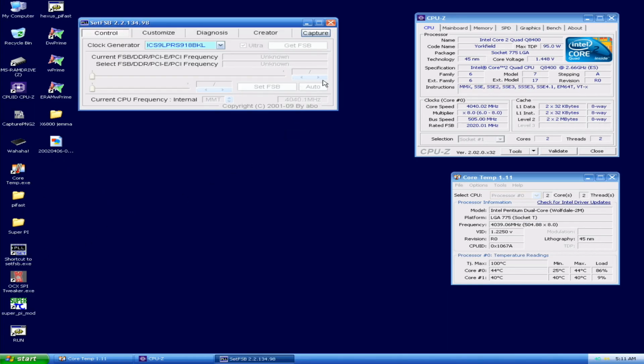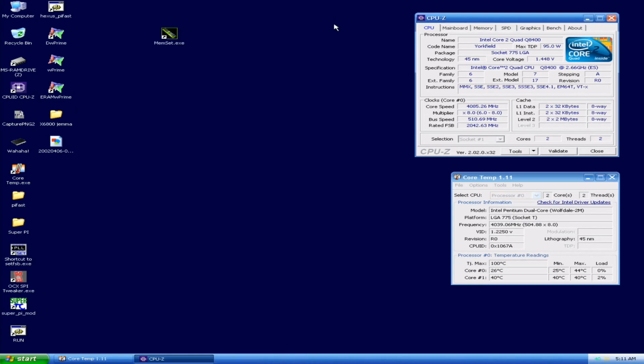And now if we try to set, let's say, 510, what happens? Okay. But this will definitely just crash straight away when I try to run any tests. So almost 4.1, and we hang at the desktop. So yeah, pretty hard thing if you ask me.